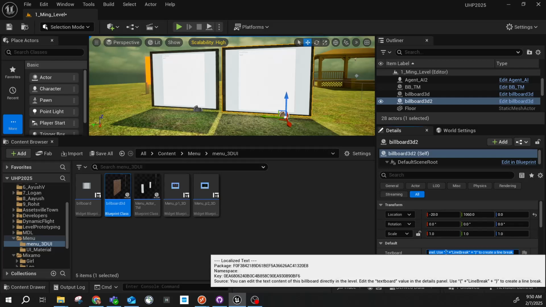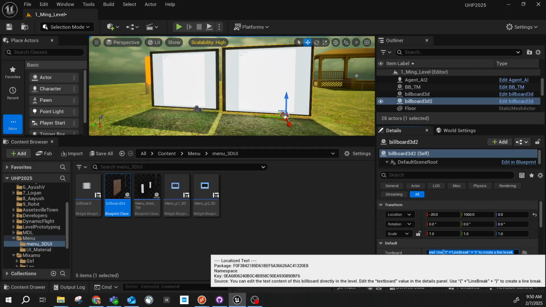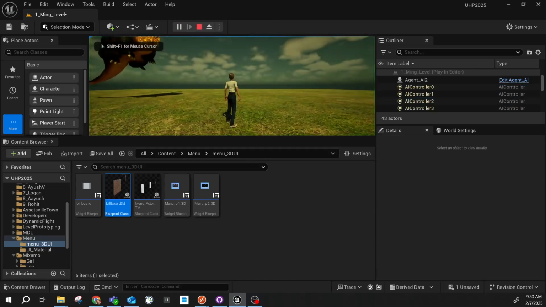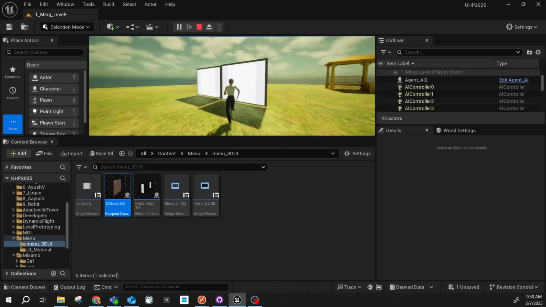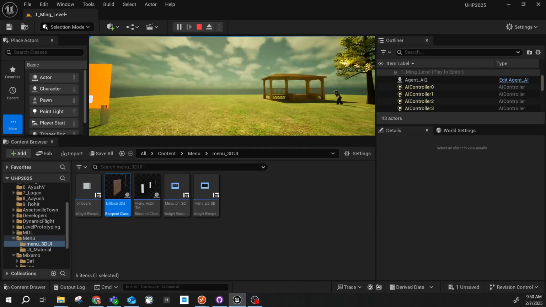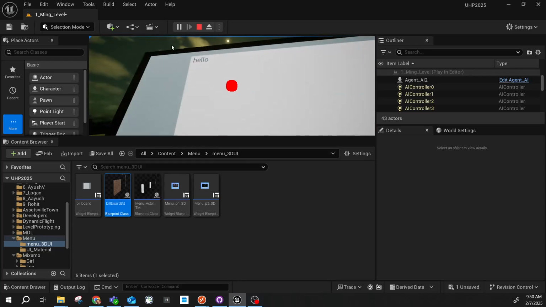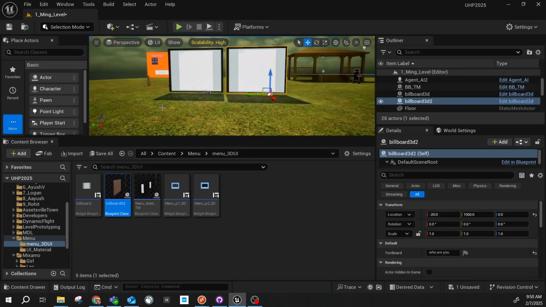But here, you can change the text. Change the text here. Hello, I will say, who are you? So you can just simply update this. If I play, I should see 2 billboards. They all have a different text. So using the C, who are you? This, hello. Okay. So this is the easy way to reuse my billboard.